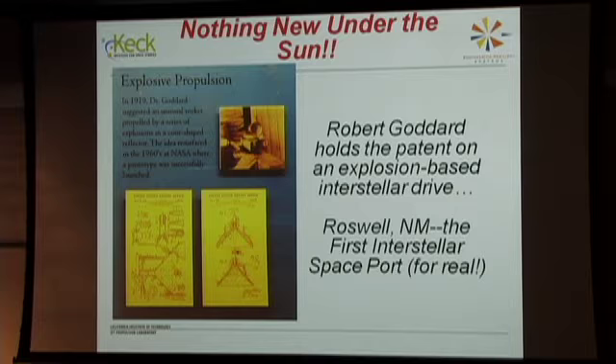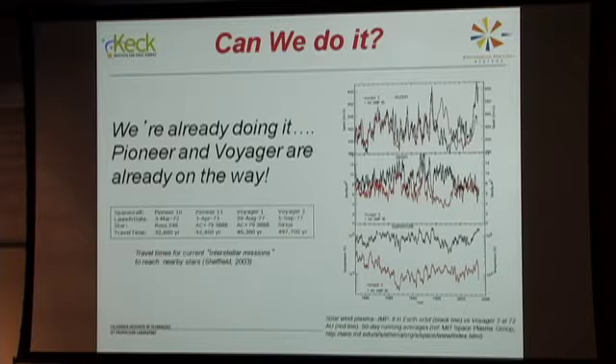Interstellar travel is not that far away — we're actually doing it right now. Several people in this room worked on Voyager. The latest data suggests we may have crossed a sharp boundary, possibly the shock boundary. There was also IMP-8, which lasted almost 38 years measuring the solar wind — a very resilient, long-lived system in a fairly harsh environment. The Voyagers themselves are well over 30 years old.